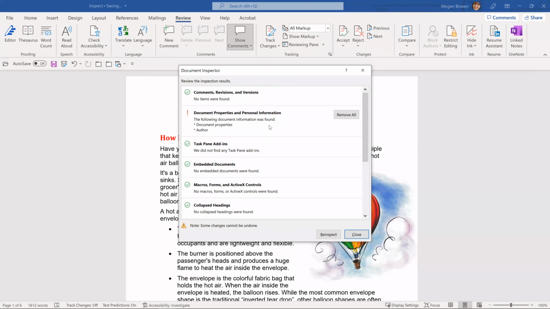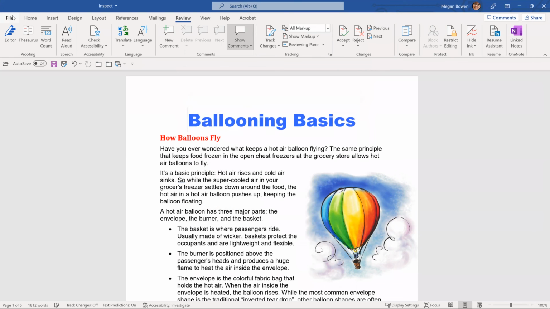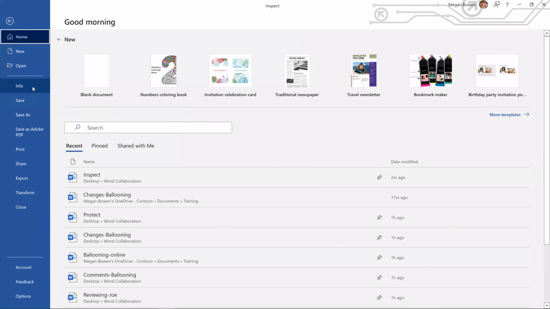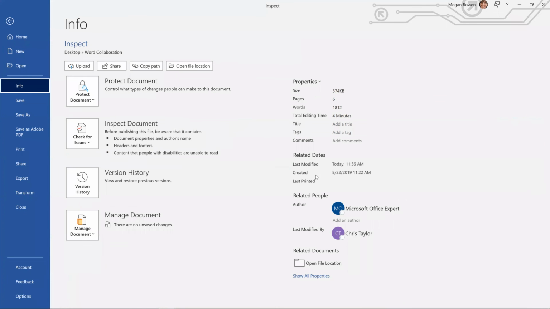So document properties, these are things like when it was created, who the original author was, any type of tags that you've set in there. And this is also information you may want to strip out. We can see that, by the way, under File, Info, and we can see here we have the original author, when it was first created.